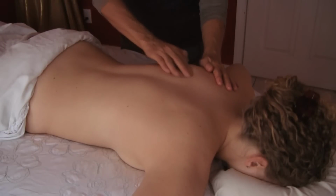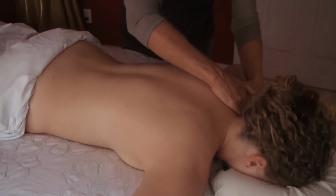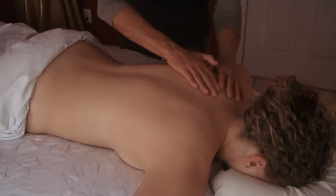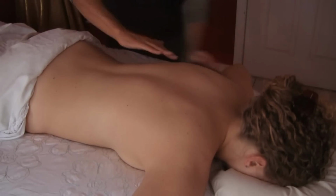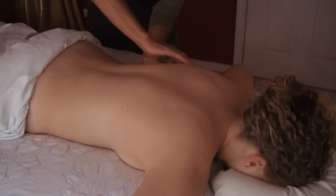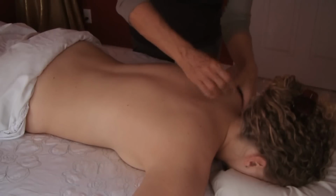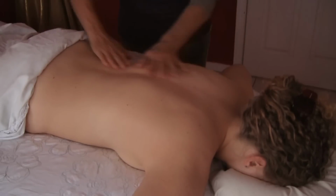Feel that, there's some fluid in here, so we'll just do a little bit of lymph work to drain this particular area. It's always good when you work into a muscle that you get the fluid out of the muscle before you work, which is another reason that if you're a professional body worker, this is a modality that you can insert into anything. You don't have to just give full lymphatic massages. You can also take the fluid out of an injured area and be able to work more effectively into that.